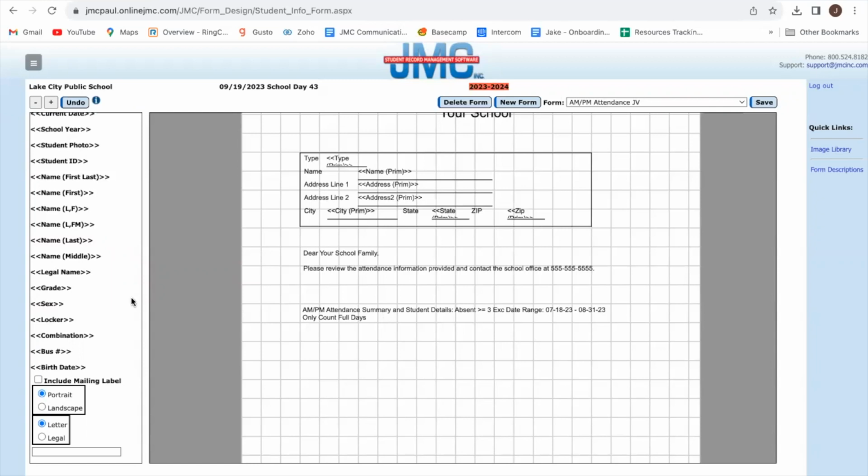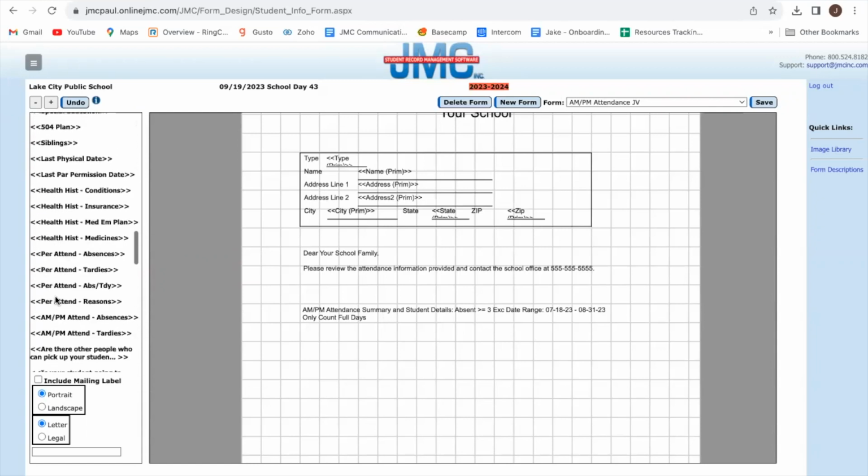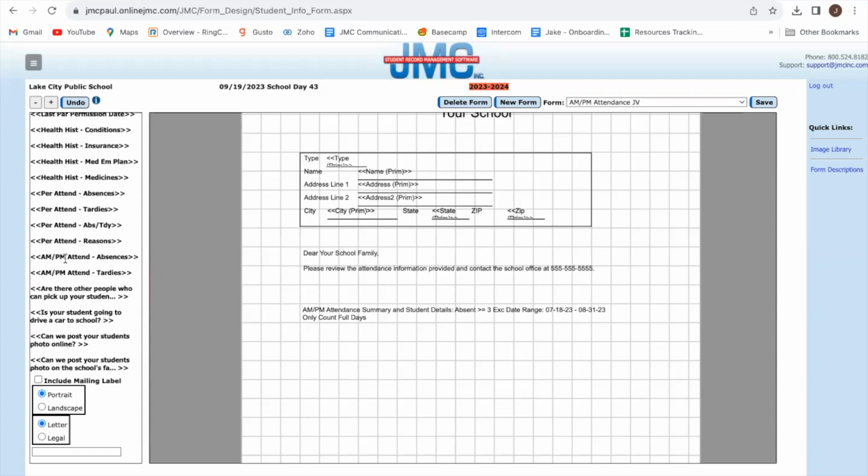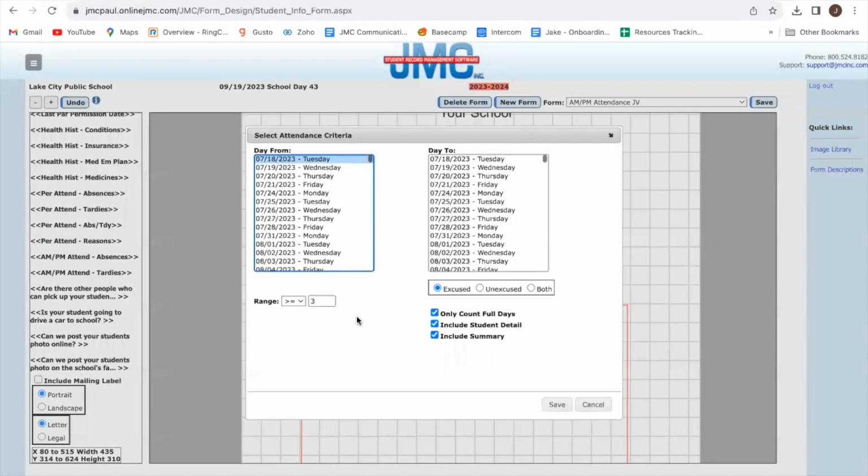So here, towards the bottom of this list, is where the AM, PM attendance absences reside. This is the one that you're going to want on here. You drag it over and you get this box that pops up. You say what day from, day to, are you doing the first semester, the whole year, first quarter, and choose excused, unexcused, or both. Different from the period attendance, you don't have reasons to choose from.